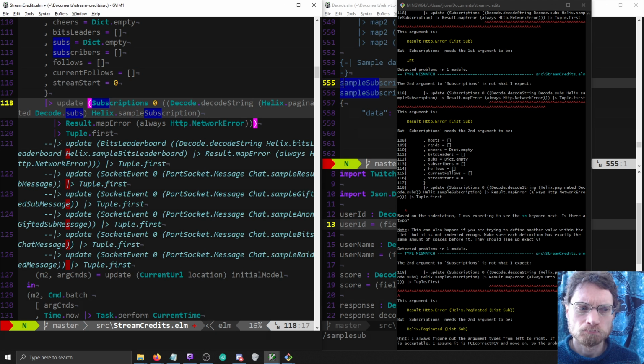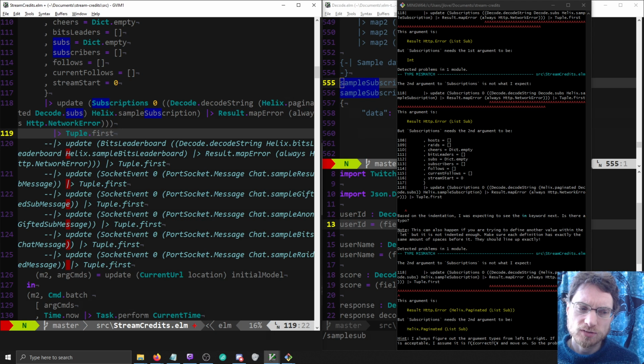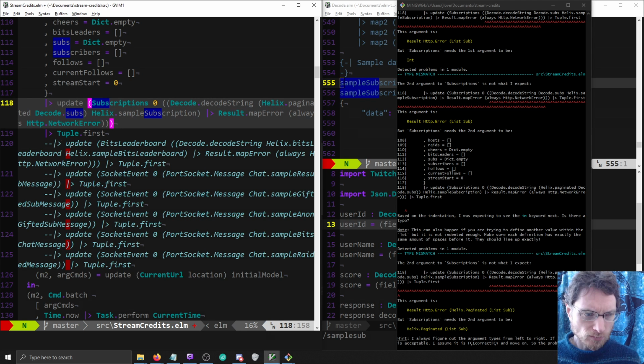Right, so that's the result of processing the update. You actually are part of this. Or part of that. If there was any other type of error, we have to turn it into an HTTP error to match with the decode here.